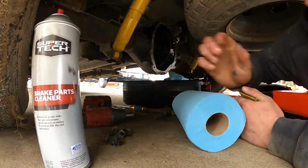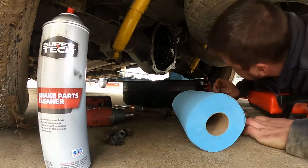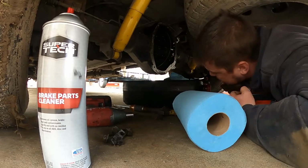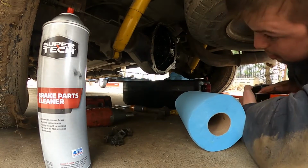I always try to do that. It makes scraping off the gasket a little bit easier most of the time. If I can get in there to do this, I should have removed the spare tire.